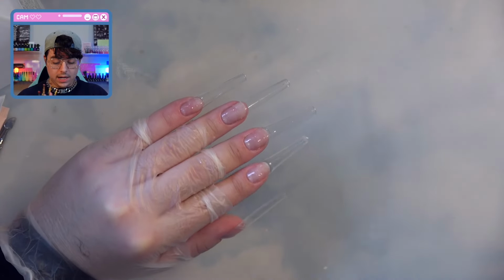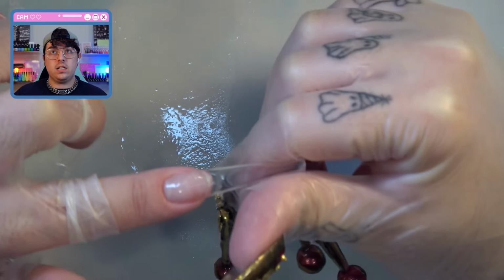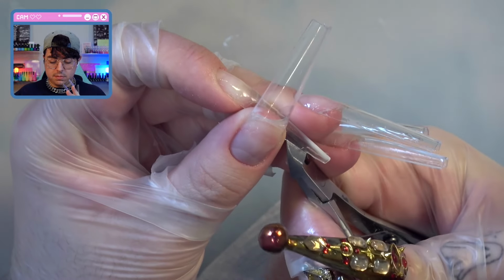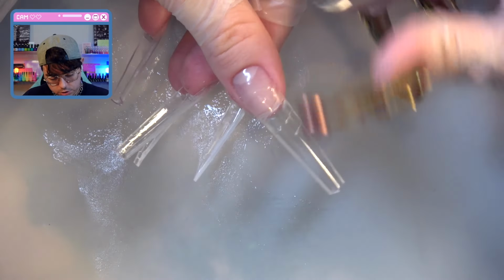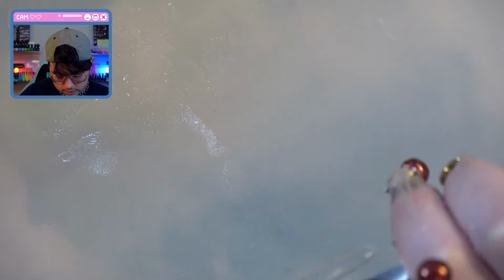So my tips are on, and I need to kind of mess with these a little because the shapes we're gonna be doing are not gonna be coffin. They're gonna be very different. For our ring and pointer finger, I really want these to be a spike. So I'm gonna squish this, and I'm hoping because these shapes are gonna be weird, that the tips themselves will add some stability to it. For our thumb and our pinky, I'm gonna try to cut some chunks out. Trying to do this without ripping off my tips is really challenging.